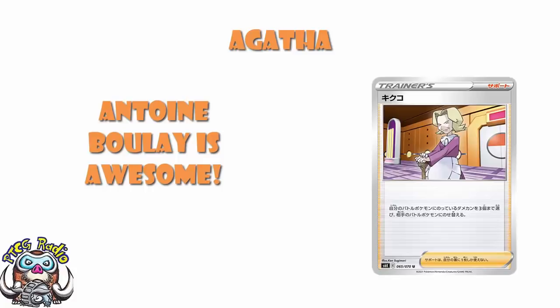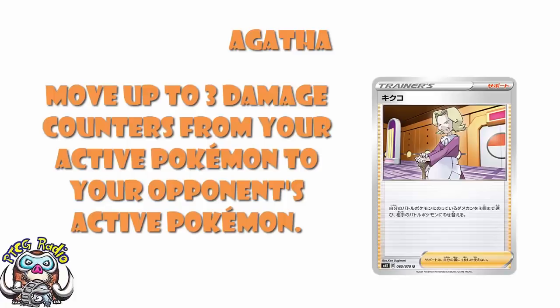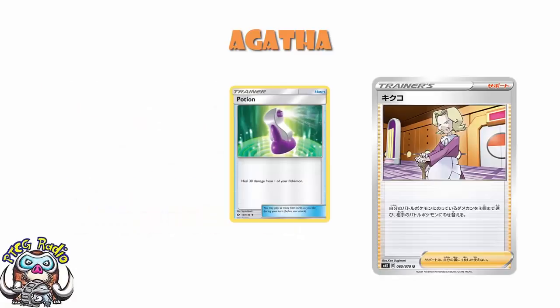Absolutely do for Agatha. And what you do is move up to 3 damage counters from your active Pokemon to your opponent's active Pokemon, healing you, dealing damage to them. And the thing is, you're actually doing a bunch here and it's all pretty good. You are healing yourself. That's a good thing. It's basically a potion. You're removing 3 damage counters, and you are dealing 3 damage.